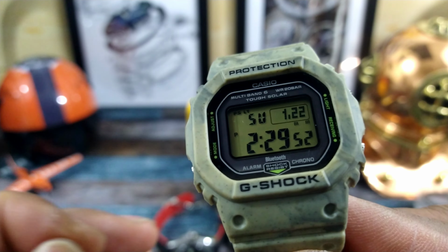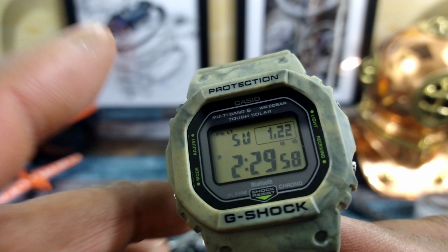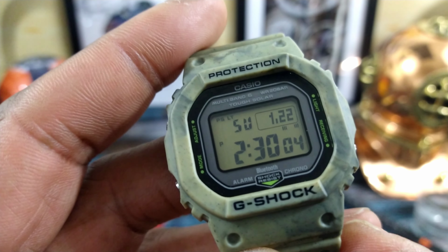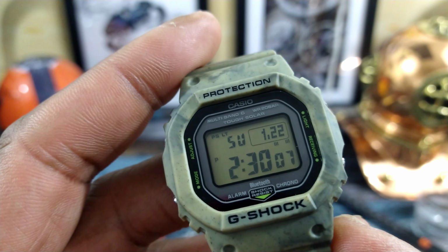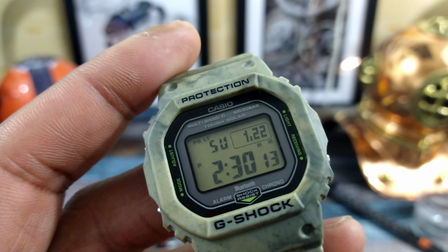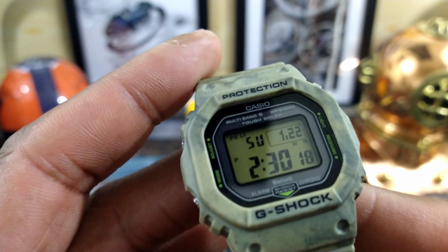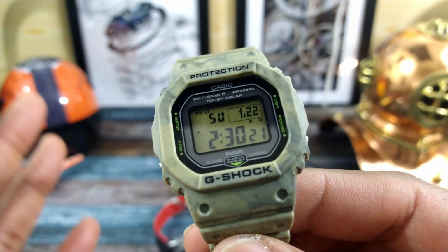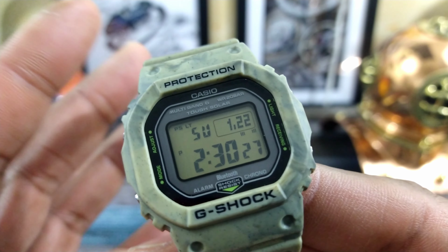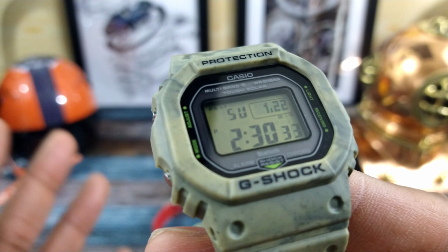It's going to be accurate because it's connected to your phone, and if it doesn't connect to your phone, if you can see up top right here, it's multi-band 6, so it always connects to the atomic clock, and this is always right. So that's also good to have as a reference to set your other watches against, because mechanical watches don't keep time like atomic watches, and they're always going to be slightly off. It doesn't matter how much you spent for your watch, whether it be a Rolex or a Hamilton, it's not going to be perfect unless it is atomic or GPS or Bluetooth or some type of assistance with it. And that's just how it is.